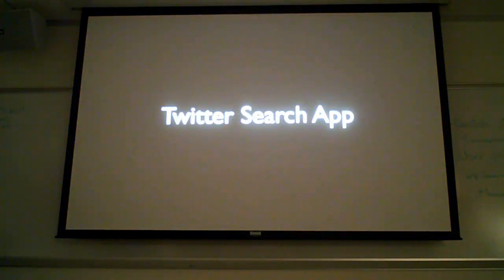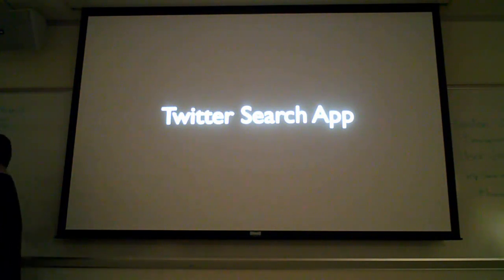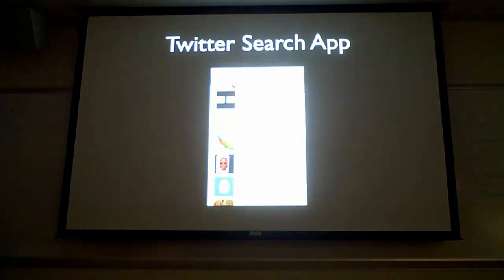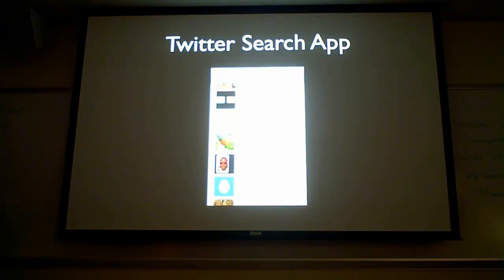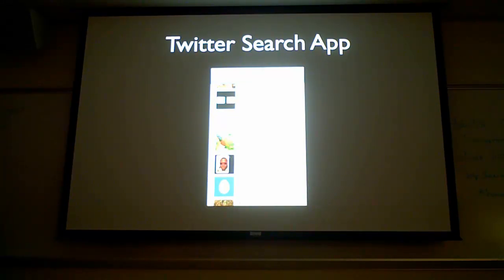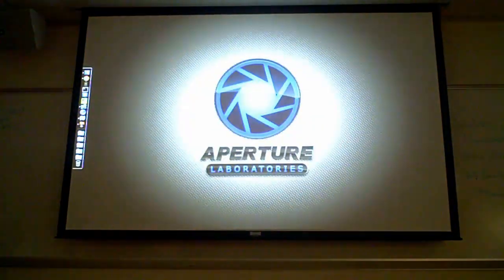So like I said, last month we wrote a Twitter search app using the native tools, native language. It's a big hit, or so I like to think, because I did it. And this is kind of what it looked like. We're going to build this exact same thing, but with C#. And you'll get to see the tools that are involved in that, and how that looks. So, let's go ahead and exit out of this real quick.